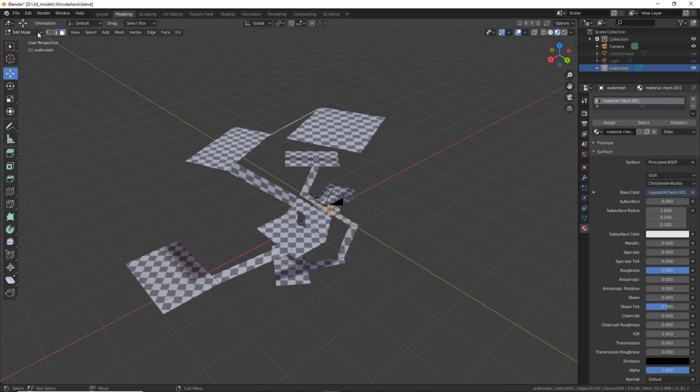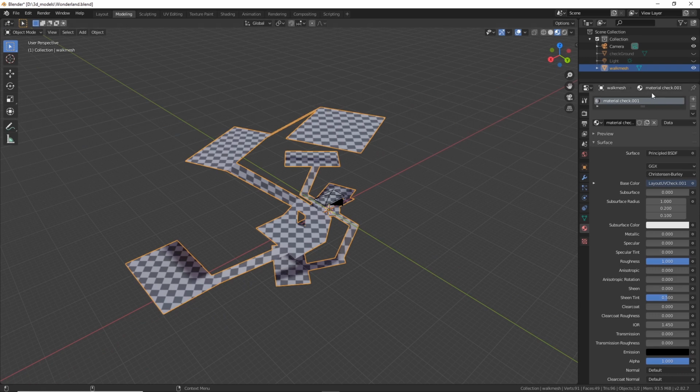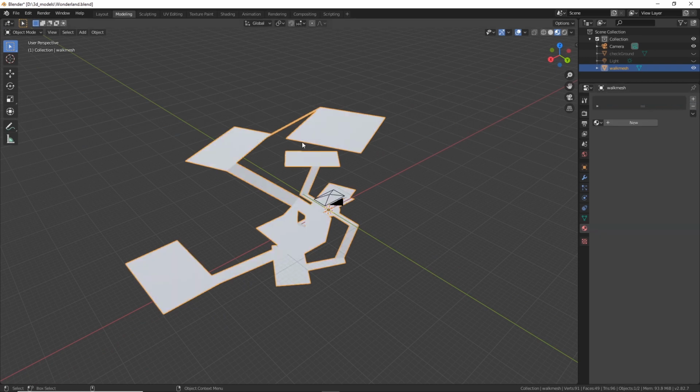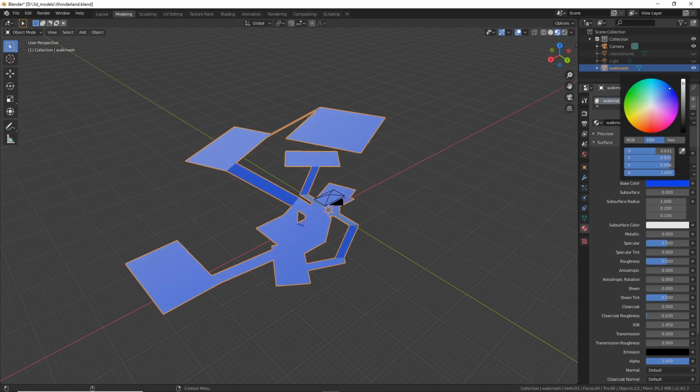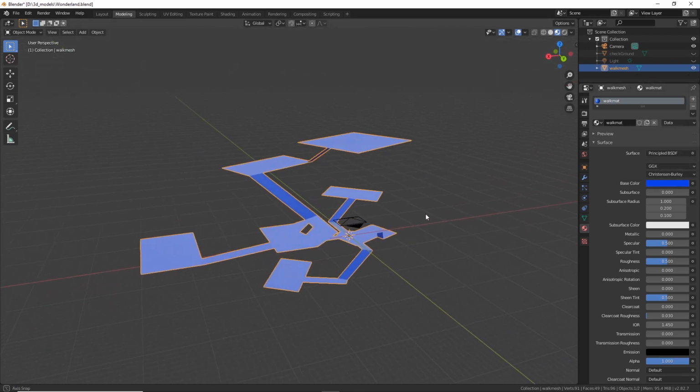So I'll go back to object mode. I'm going to take this off, it doesn't even need a material. I just want to make something different so that we can show how it can be raised. So walk matte. I'm going to make it blue, so it'll just help us see it a little bit easier in Spoke.